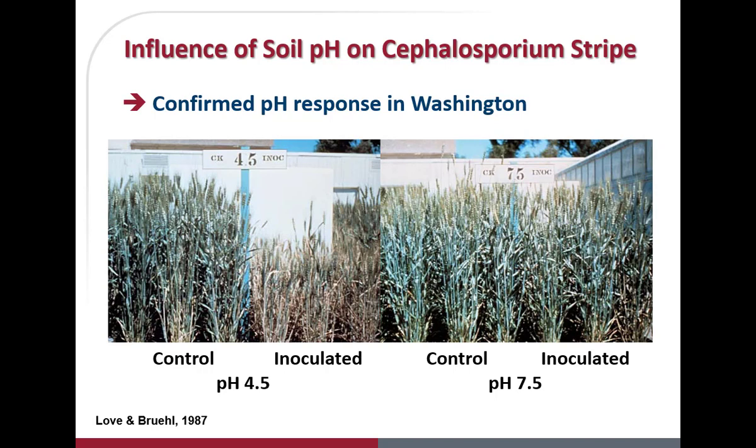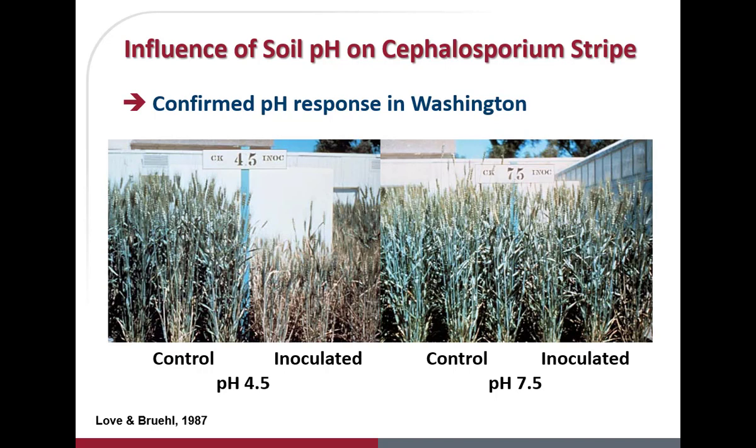So a graduate student that worked with my predecessor, Bill Briel, Connie Love and Bill Briel published this work, right after I got started here. Basically what they did was to collect field soil and then adjust the pH. At the time, the field soil pH that they collected was around 5.7. And so they adjusted it down to 4.5 using sulfuric acid, and they adjusted the pH up to 6.5 and 7.5. They took that soil and they put it into what we call microplots, which were basically boxes that were 3 feet by 3 feet by about 10 inches deep.